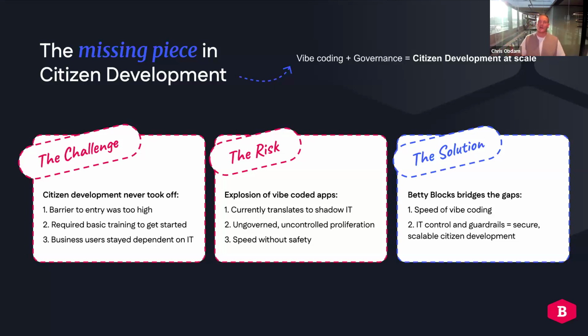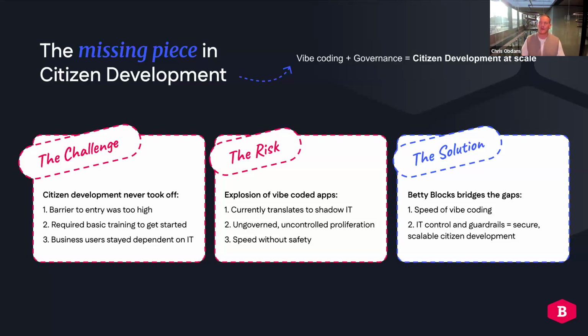So we're assuming that everyone can build an app making use of AI. That means that everybody is creating apps in a matter of minutes. But then you have that shadow IT problem. Somebody is creating an app in that corner of the company and in that corner of the company. So you get ungoverned and uncontrolled proliferation. At the end, you have that speed of creating apps everywhere, but you're still in trouble because it is not safe and secure. So the solution to that is what we call vibe coding for enterprises, right?